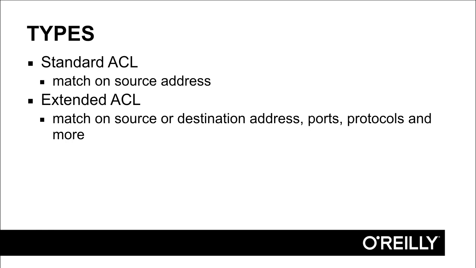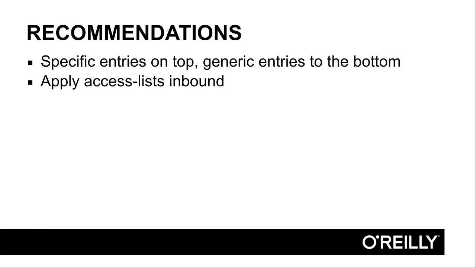That's a huge difference. You can use a standard access list in an ASA firewall when it comes to VPN filtering or split tunneling for VPN and so on. But when it comes to filtering traffic going through the firewall applied on interfaces, you will always use an extended access list. Since an access list is processed from top to bottom, it's important, if you have overlapping lines, that the more specific entries are first in the access list and the more generic entries are at the bottom of the access list. I will soon show you an example of that.